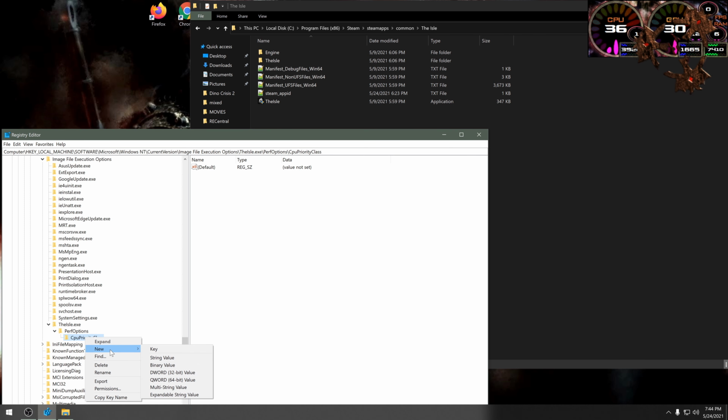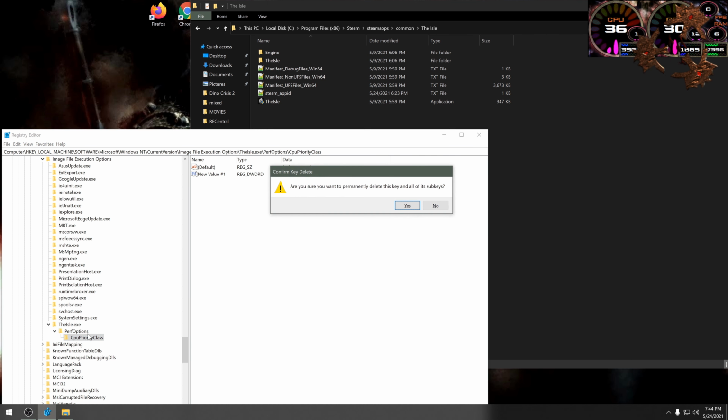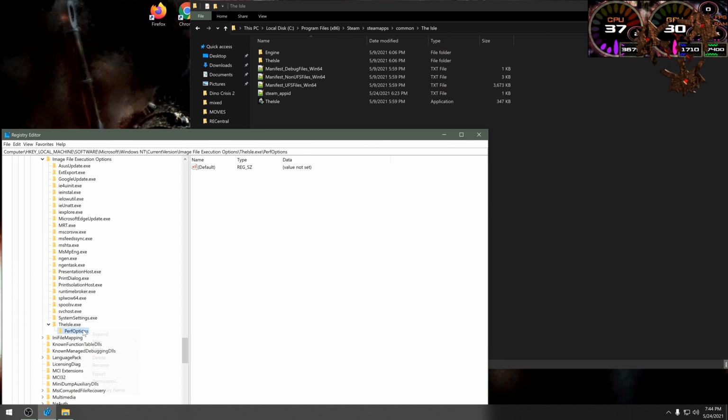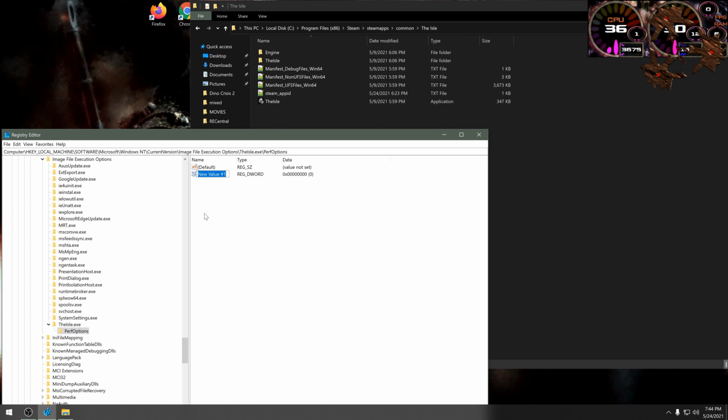Now we're gonna give that a new, I think, I forget which one is next. I think it's a 32-bit. Oop, actually I'm screwing up here. So it's not a new key here. We're gonna delete that one. So that 32-bit goes under PerfOptions. So CPU priority class.